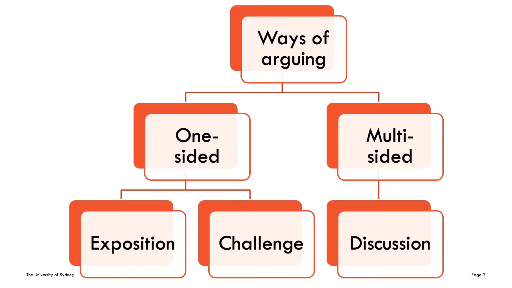These three types of arguments are the building blocks for an essay. They can be combined in different ways to support an essay's overarching thesis statement. The overarching structure of the essay, that is, the combination of the building blocks, usually takes the form of a discussion for more complex and critical essays, or an exposition for simpler, shorter essays. Let's use the essay question we introduced in the previous module to explore this multi-sided and more critical type of essay.